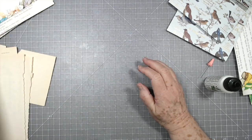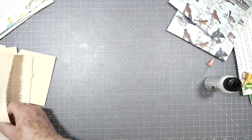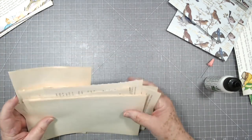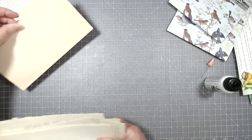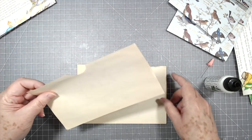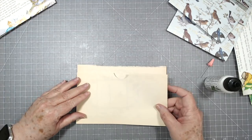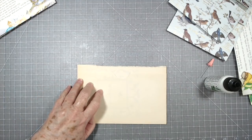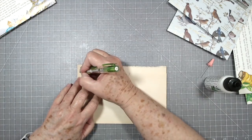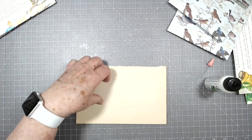Okay, so there is that. Let's go ahead and chop some of these off. Oh, we got one right there, so we can go ahead and cut these off. And I'm just going to mark it where I need to cut it off so that I'll get them the same, hopefully. Where is my pencil? Right there. Okay.